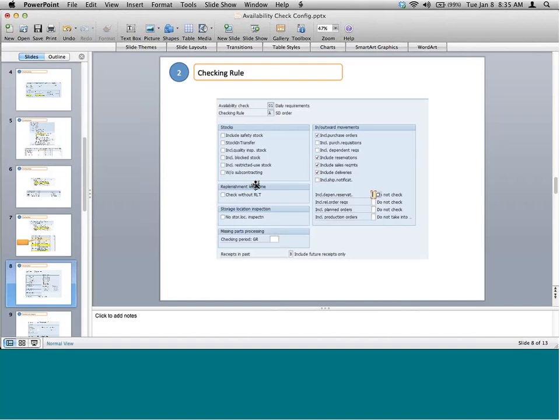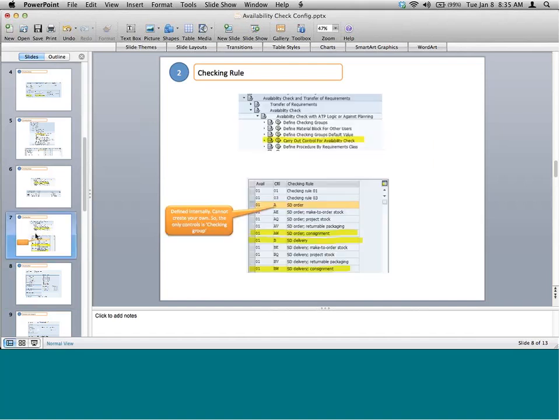So what is a checking rule? A checking rule is an inbuilt parameter. You cannot change it, meaning A is sales order, B is delivery. Can you create your own, like A for order type OR and B for order type cash sale? No, you cannot. These are inbuilt and they cannot be changed or created. You may change the configuration behind A or B, but you cannot create C or D or E or F. These are inbuilt. That's number one.